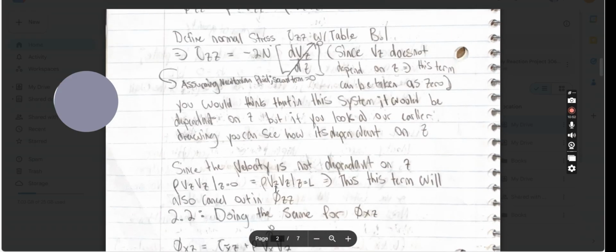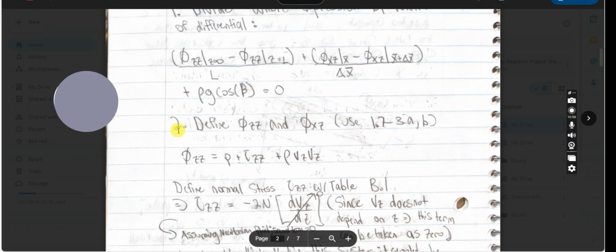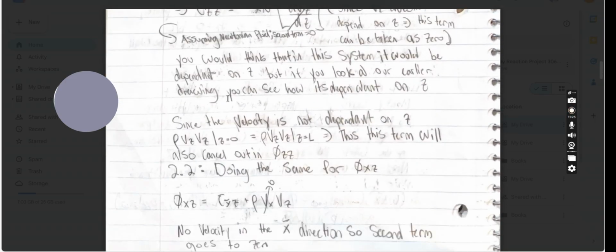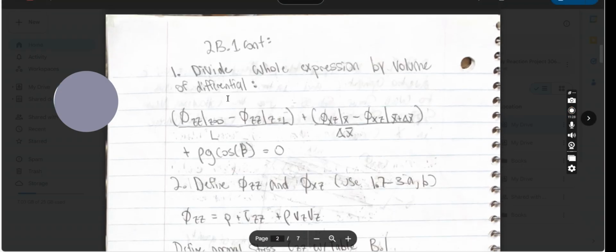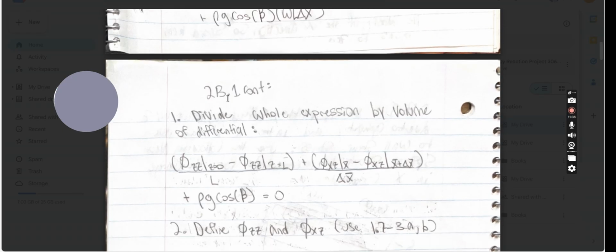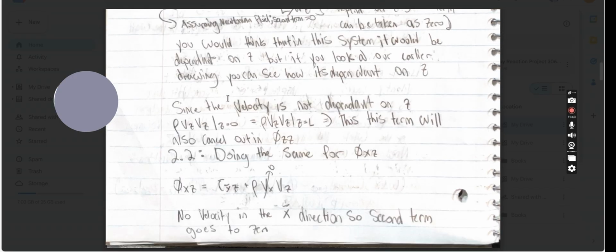And so we eliminate that term, and then we eliminate the rho Vz term. Well, not super eliminate, because going back up here again, the velocity is not dependent on z, so the rho Vz times Vz minus rho Vz times Vz from this term will cancel out because they're the same value. So at z equals 0 and z equals L, they're the same value. And then the pressures are the same because they're both exposed to the atmosphere, so at any height. If there was a pipe and it wasn't exposed to the atmosphere, they would not be the same. But obviously that's not this problem, so I might not be talking about it.